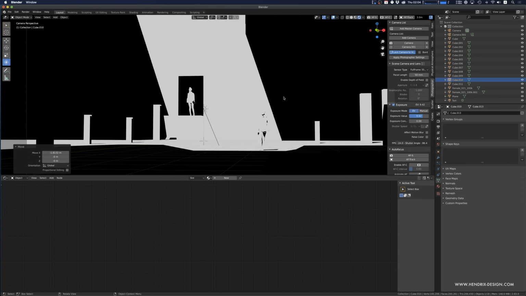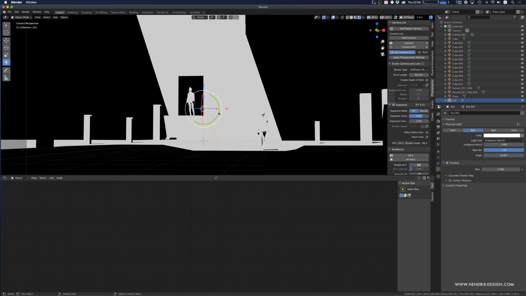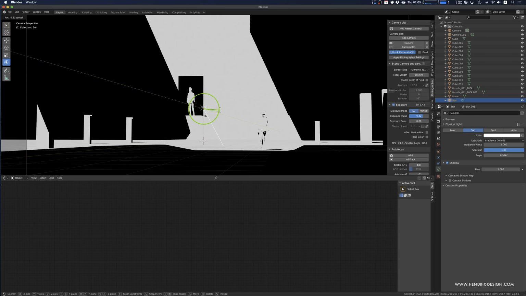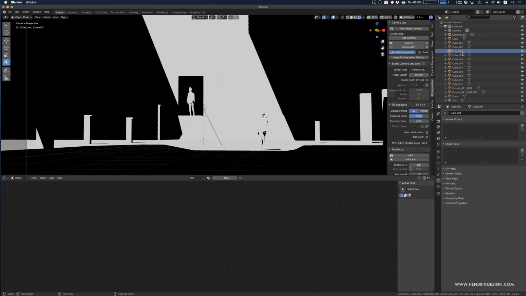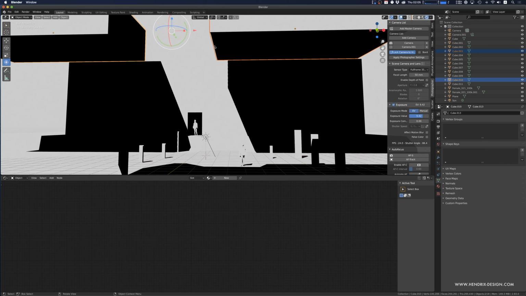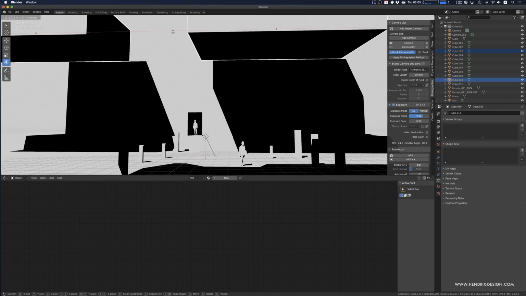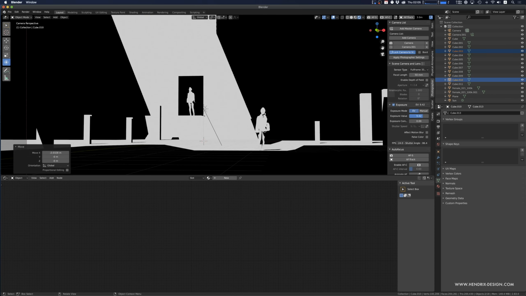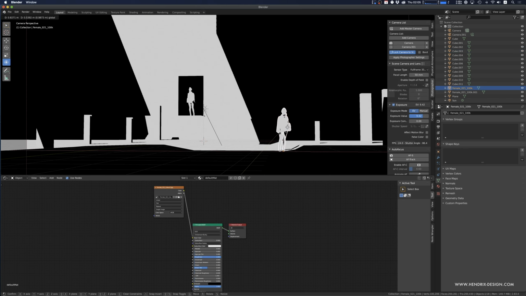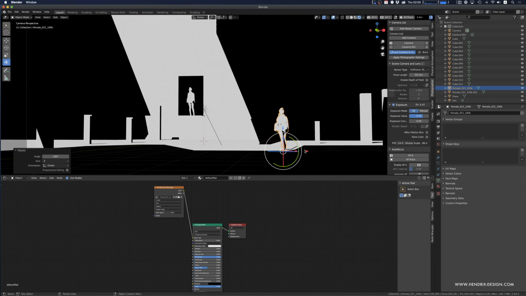Press 0 again. Yeah, I want to shift these two a bit further, so that I get the nice contrast here. Let me make her face the building.